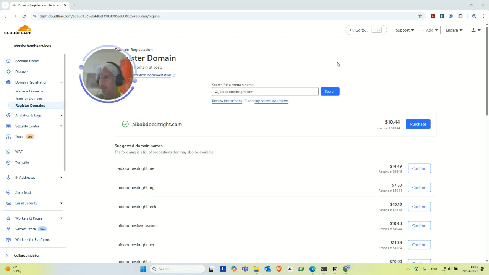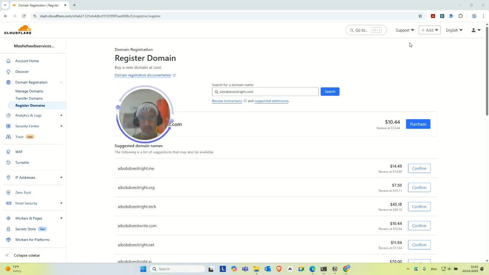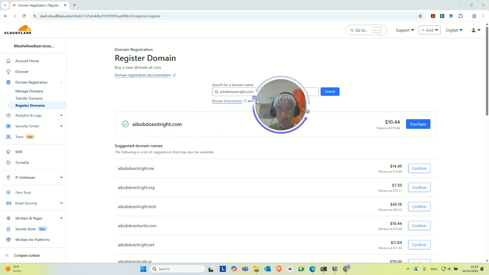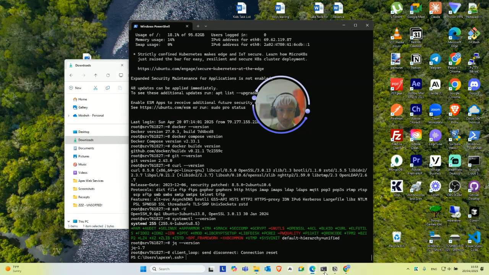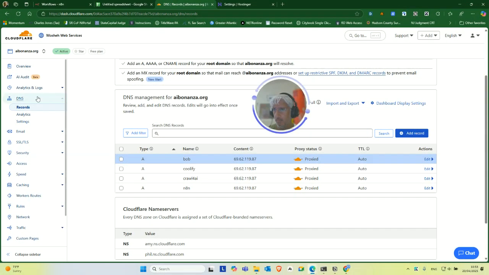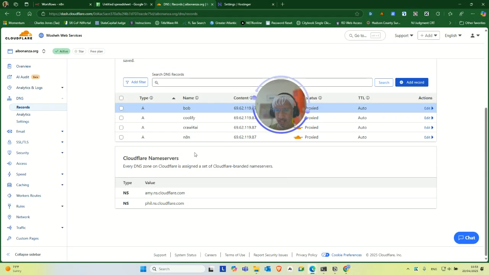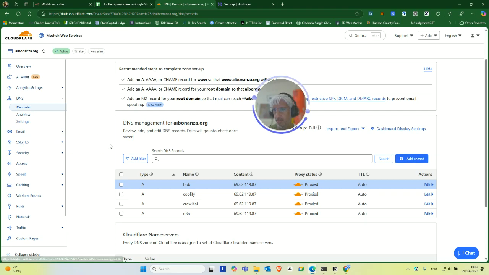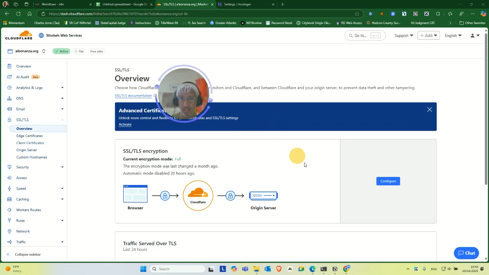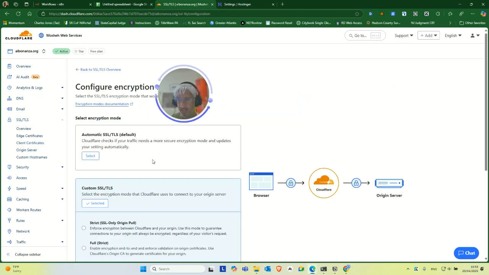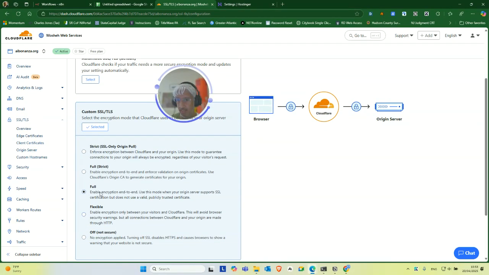Okay, so then once you have a domain name, either way, either transferred or not transferred, either pointing to Cloudflare or you just buy it here and it's pre-configured, you would go to your DNS records, add your subdomain like we did right here. Then you'll want to go to SSL/TLS. This is your security certificate. You want to make sure that this is configured as full. Okay, this option right here.